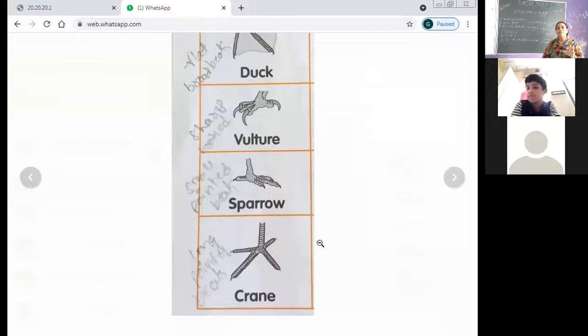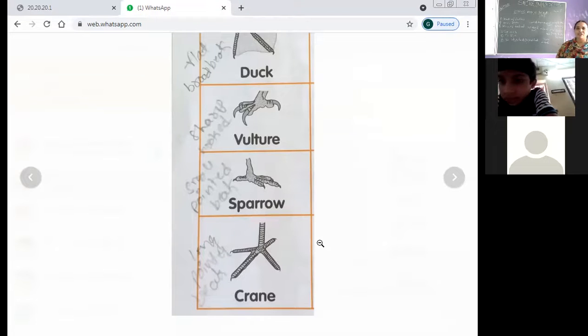They need to catch the animal and tear the flesh. Because of that, they have a strong hooked beak, and when it comes to the claws, they have strong curved claws. Both are helpful for catching and eating the prey. So by seeing the nature of the claws and the beak, we can say what type of food the bird can eat.